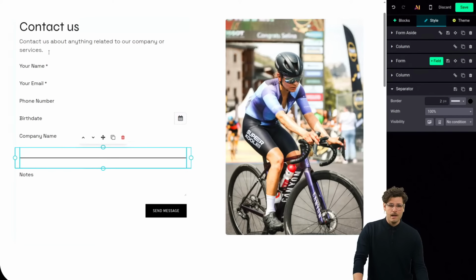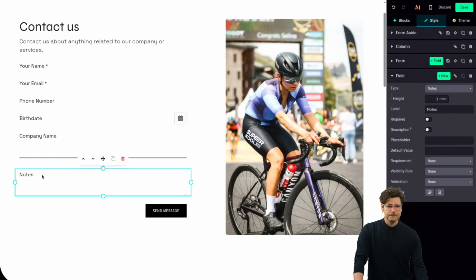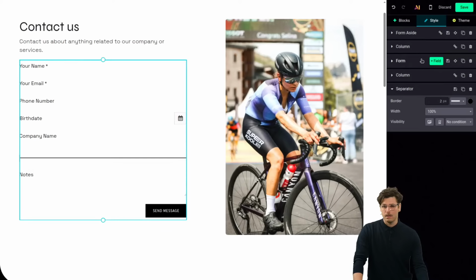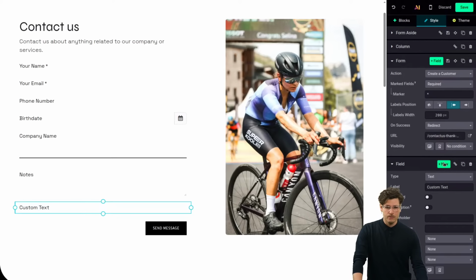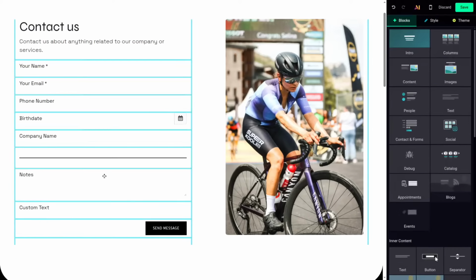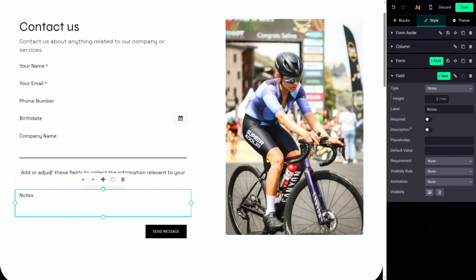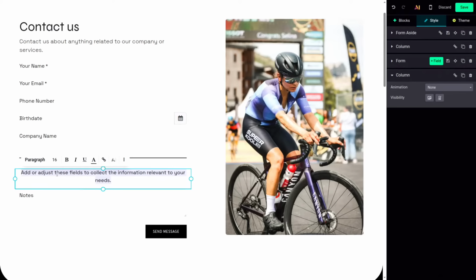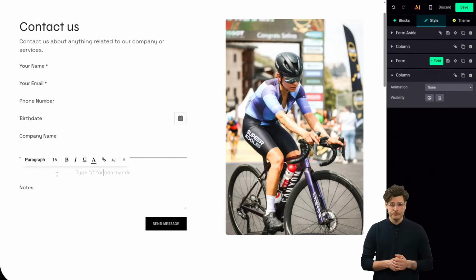Yeah. And then I will add a new field here. Sorry, I will have maybe a text field that I will put here. This one I can erase. This will help me to get more context of what I'm expecting my visitor to answer.